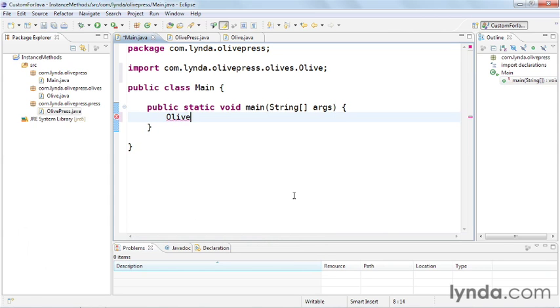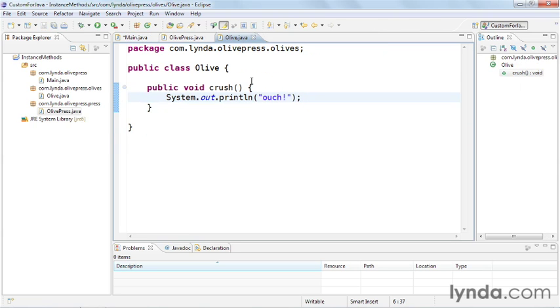Even though this is my own class in my own application, the rules for imports are the same as with the Java class library. If the class that I'm using is in a package other than the one that contains the current class, I must import it. Next, I'll declare the variable name, which I'll set as olive, all lowercase, and I'll instantiate using new olive. Now you may be thinking, where is that method? If I go back to olive.java, notice that there's no definition of a constructor method or any other method that matches the class name.